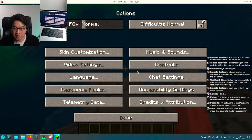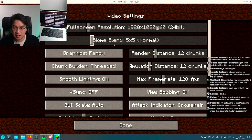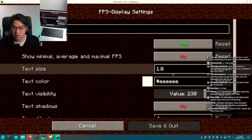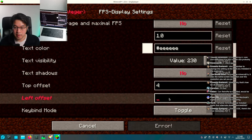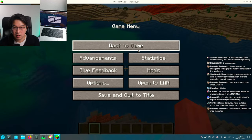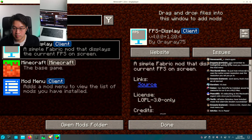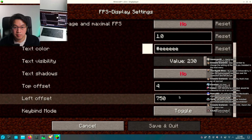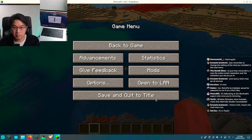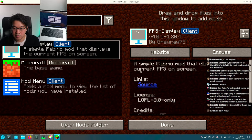So that I can actually see this properly on my screen anyway, let's put the mod, let's put it like 1,000. No, like about 750. No, it just needs a hair more. 900. Slightly more.